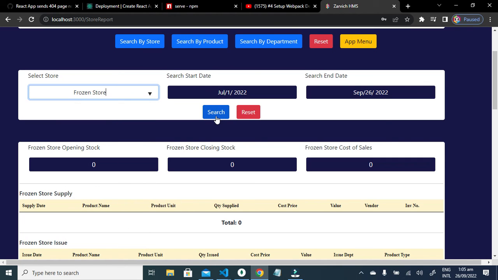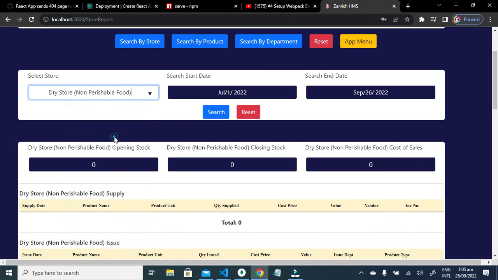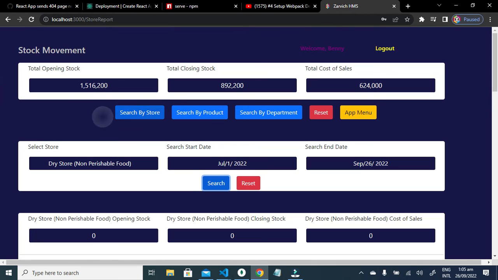Let's see. Search. No product. Alright, so like this, you can always check to know how the items were stocked in and how they were issued out. Let me see per dry store if there's anything. Nothing. Alright, so now that was searching by stores.